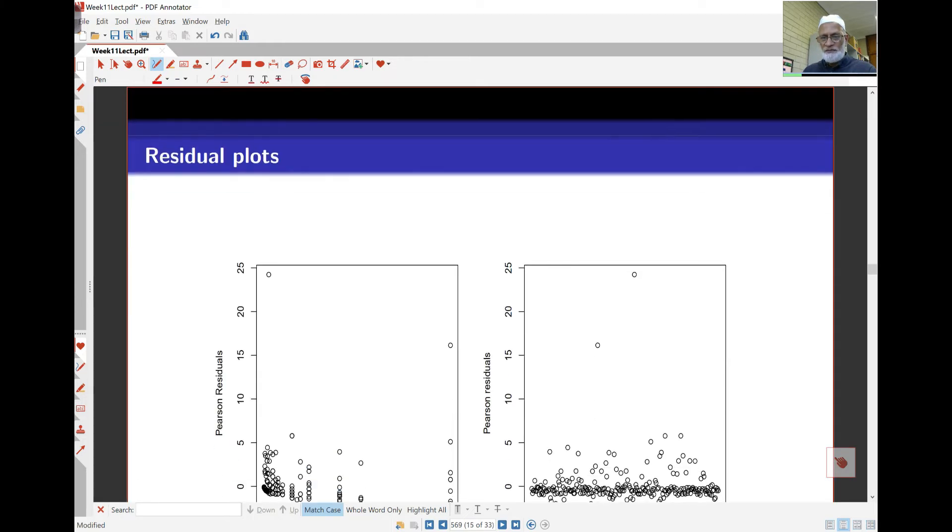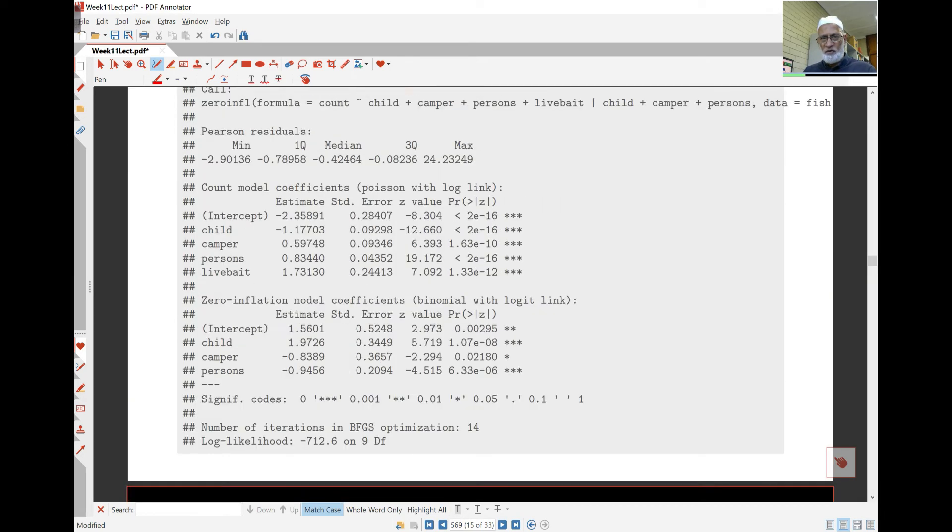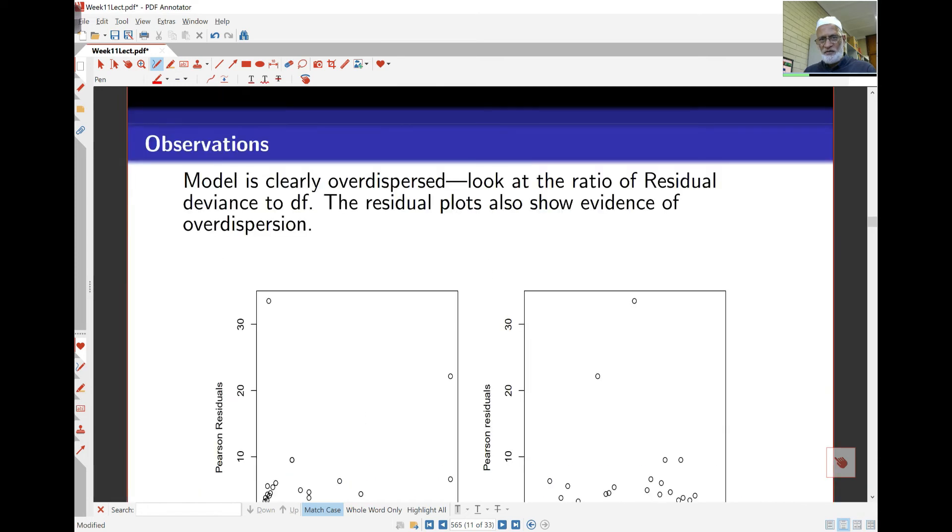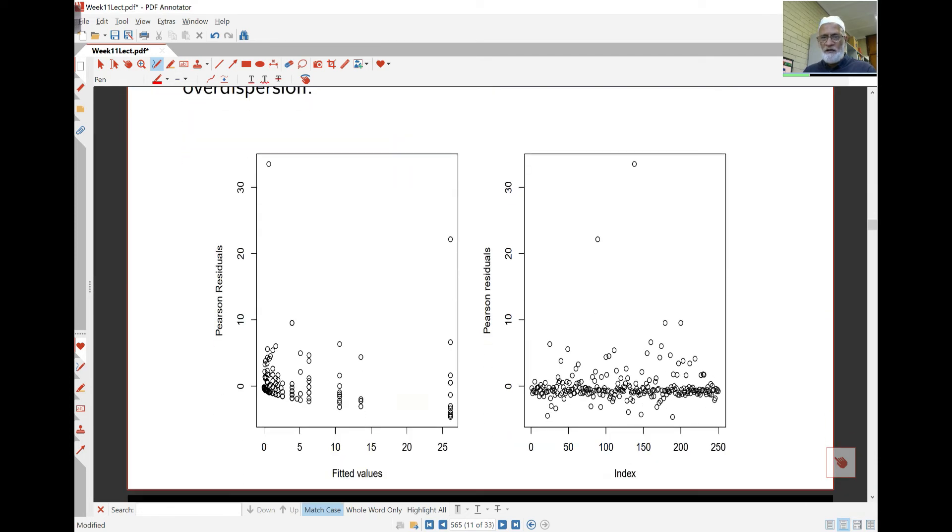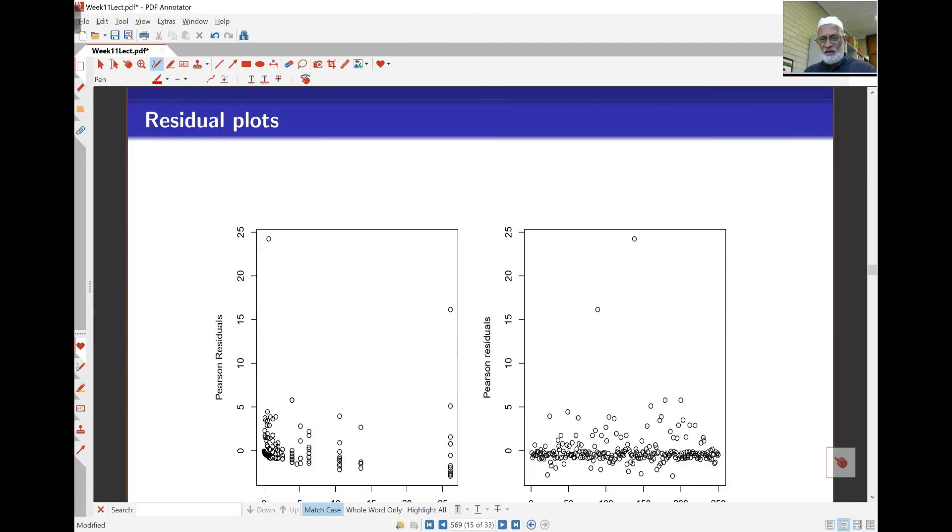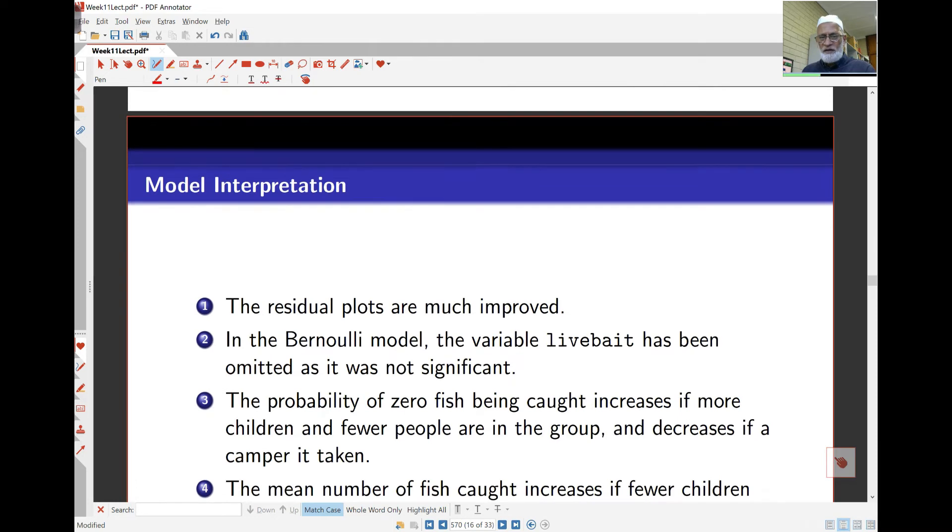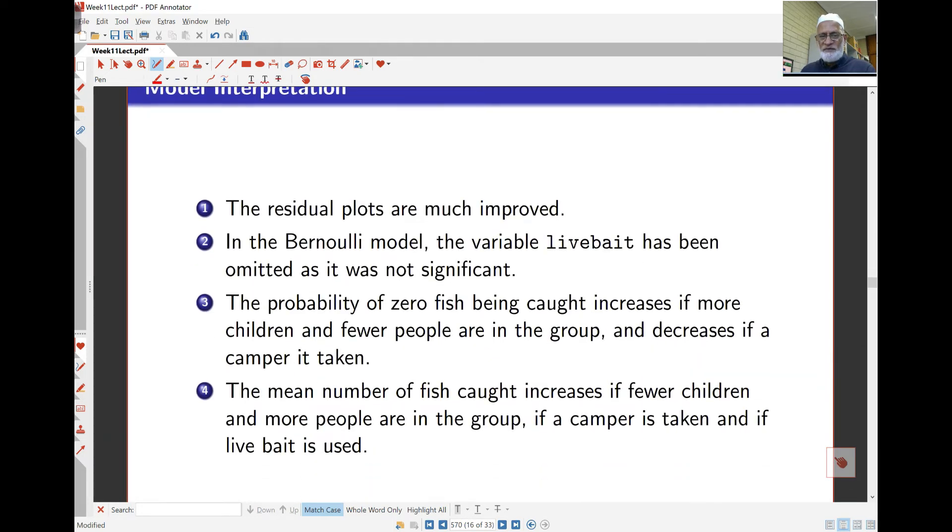Here are the residual plots for the model. You can see the residuals are up to 25 or so. If I go back for a second to the previous residuals, we are above 30. So the residual plots have straight away improved, but there's still some sign of dispersion change over here. So you can see some change in dispersion as you look at this flaring out.